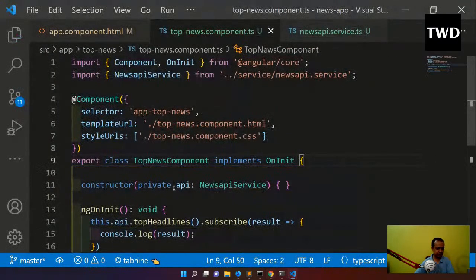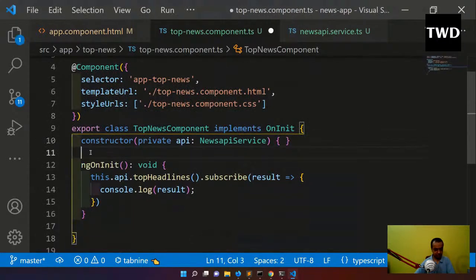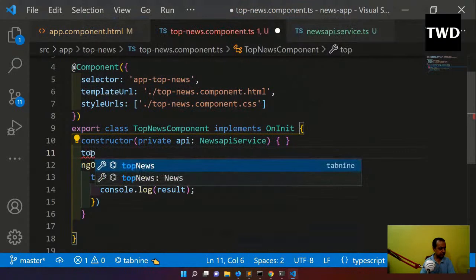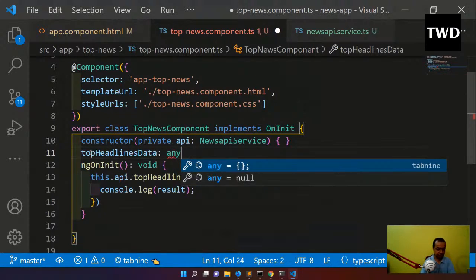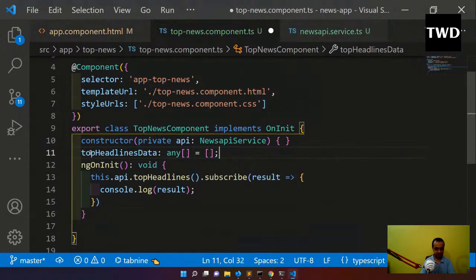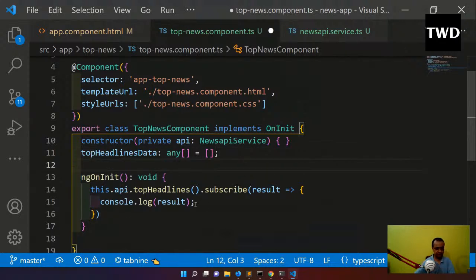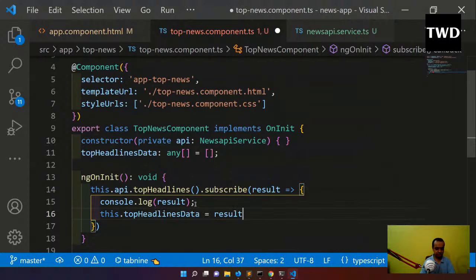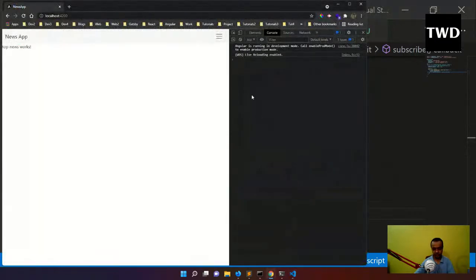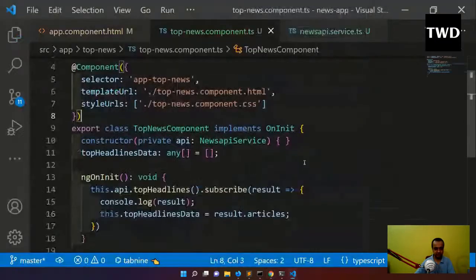So we will just create a variable and store the data. topHeadlinesData is any array. Then this.topHeadlinesData equal to result.articles, because we have seen there that articles was inside it. Okay, articles is there.